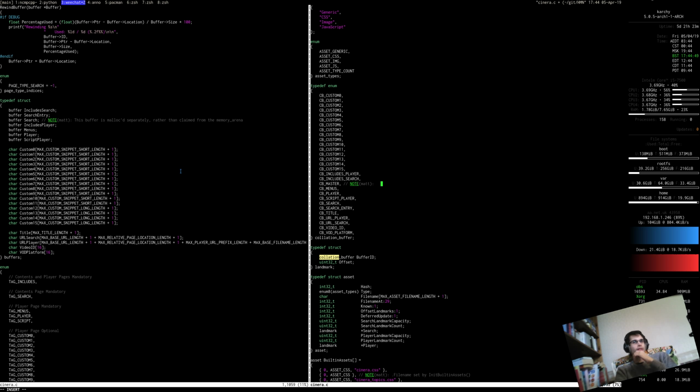It's kind of like this can only ever be the destination buffer, never the source. In other words, once they're in the master buffer, we should never have to offset them, basically.